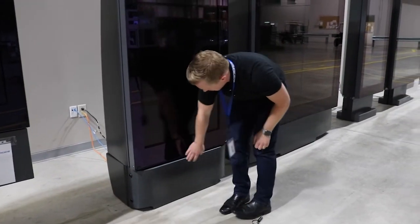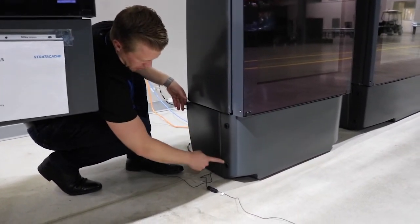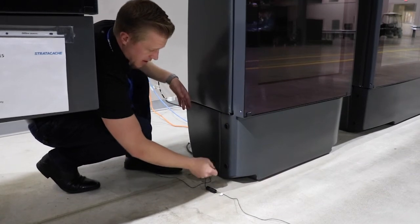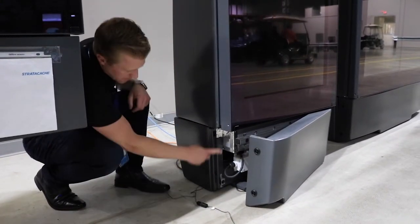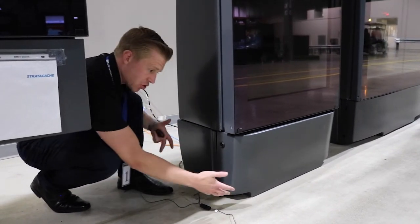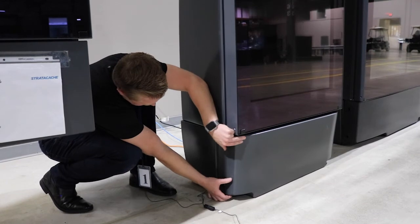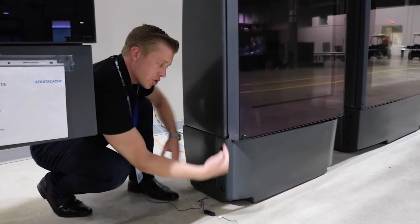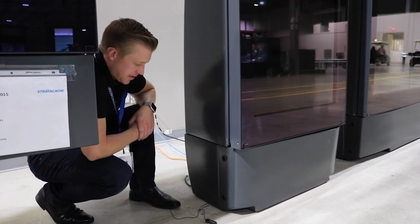That's how you change the single filter on the single enclosure. Here's a close-up on how to remove the front panel from the side. On each side there are two points where you use your triangle key — it's a quarter turn outward, away from the display, to unlock it. The front will pull straight out. These black points on the panel correspond to points on the unit. Putting it back, go side to side — push these together, lift up slightly if needed, then take the key and quarter turn towards the display, counterclockwise, to lock it in place on each side. Your base will be secure again, and that's it for changing the filter.